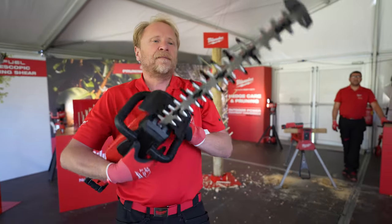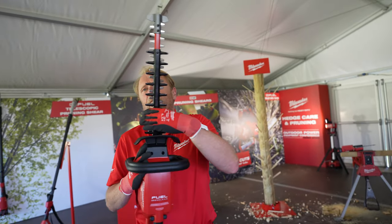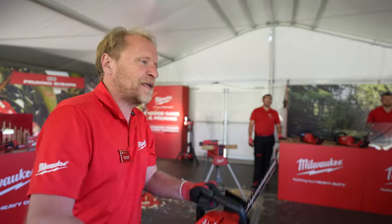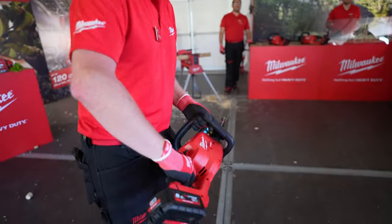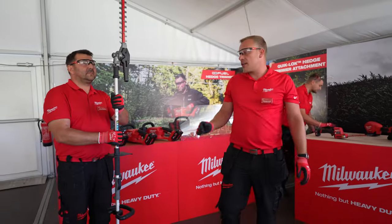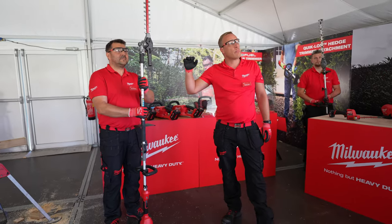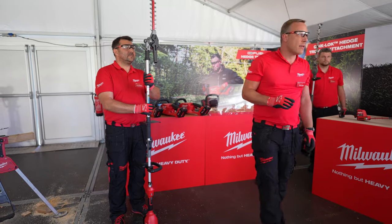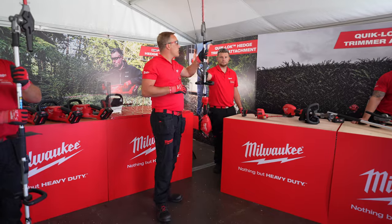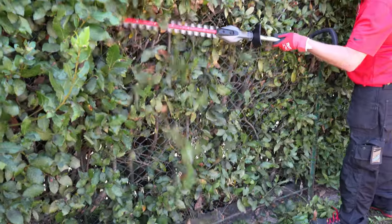We see also the safety element on top of the blade, which is longer than the cutting edges for a simple reason. When I swipe down the hedge, it's always the risk I hit my leg, and so I'm also safe there. For our quick lock system, our attachment, which you can reach up to a height of 3.1 meters using our extensions, that's where we saw a gap. There's nothing in between. And here's our solution, the short shaft hedge trimming attachment.